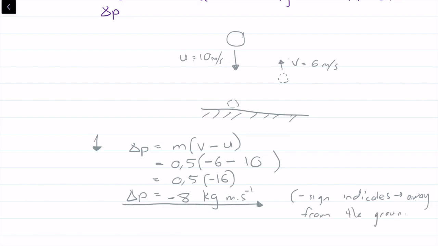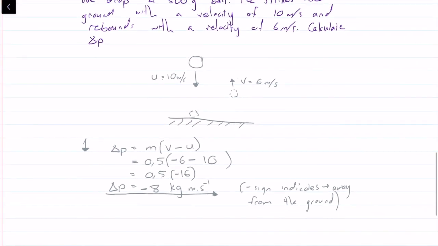Okay, and the reason that I was able to pick that up is because I saw that the change of momentum was positive. That means that it should be going towards the ground, not away from the ground, which is what I was expecting. So be very careful with these signs, because you can easily make a mistake just like I did. Okay, but yeah, that's basically what I wanted to cover in this video.